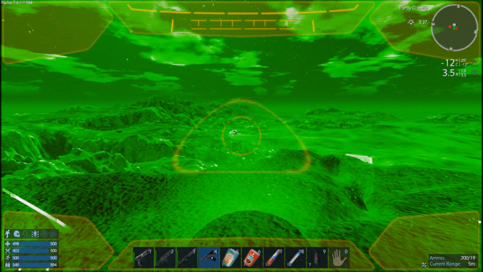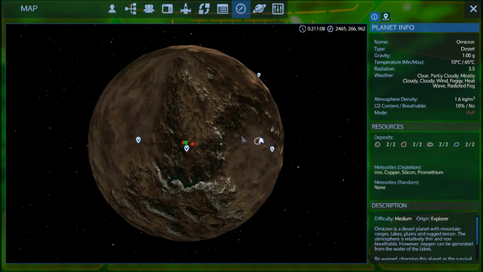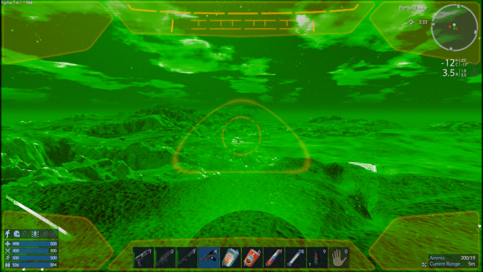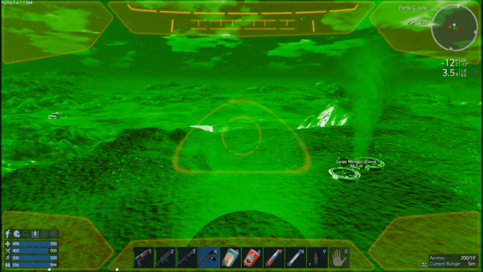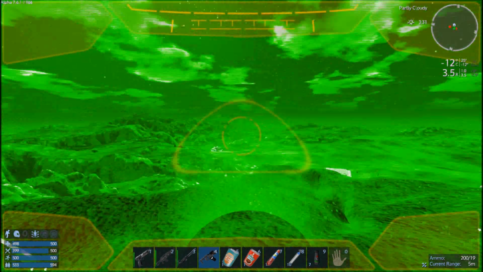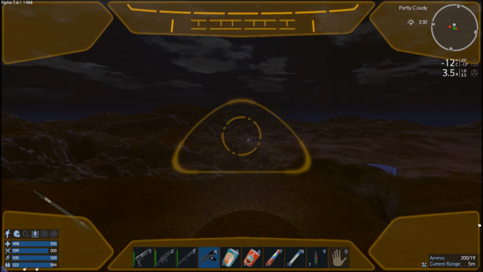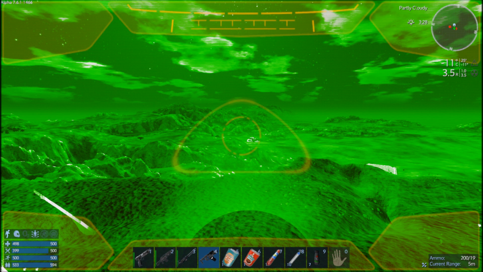I want to know what that is there. Patrol Vessel Headquarters. Are you kidding? No, that's Patrol Vessel Headquarters. What's that? I don't know. Okay.